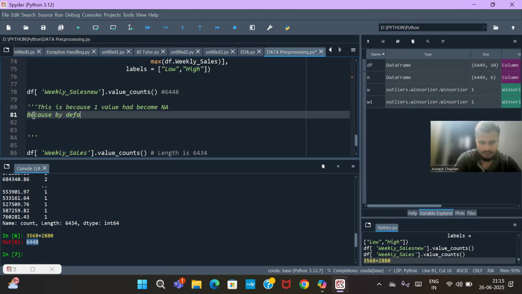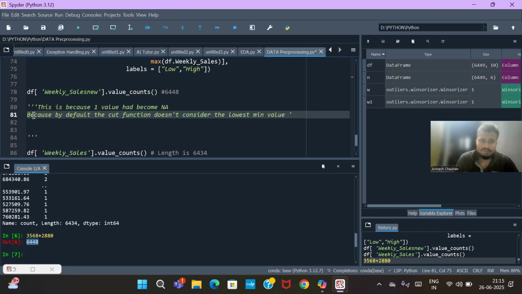Because by default, the cut function doesn't consider the lowest minimum value.